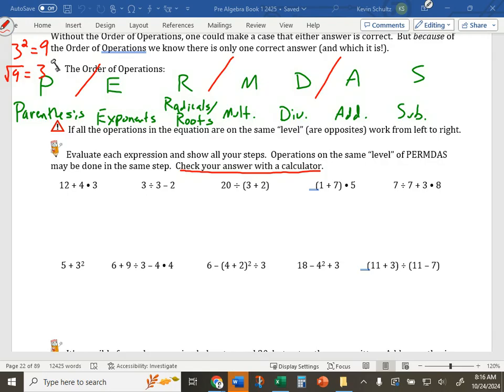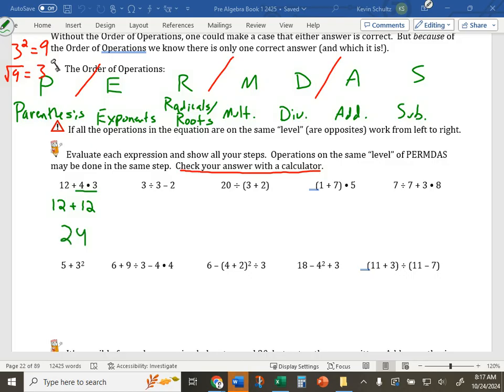But 12 plus 4 times 3, what are we doing first? According to the order of operations, what is done first? 12 plus 4 or the 4 times 3? Brandon? The 4 times 3. So I want you to do on your page, and we're going to do the exact same thing here. I want you to underline the 4 times 3 and then rewrite the expression with that part solved. So 4 times 3 is 12. So instead of 12 plus 4 times 3, we're writing 12 plus 12. Okay? And then what is 12 plus 12? 24. And so you'd write your answer down below just like that.